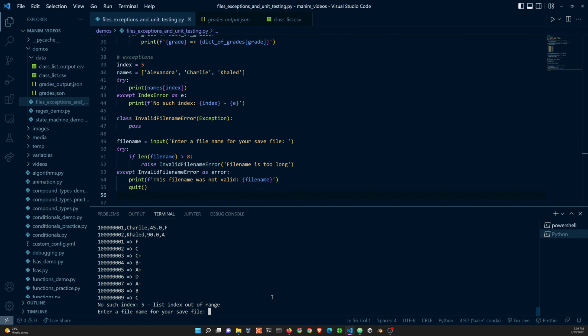Okay, so now down here, I'm going to type in the save name for our save file. If I just type in ABC, that's fine. It works, no problem, no errors. But this time, let's type in more than 8 characters. So 0, 1, 2, 3, 4, 5, 6, 7, 8, 9. That's 10 characters. In this case, it says, oh okay, that file name was not valid.